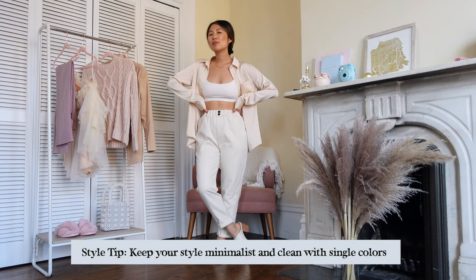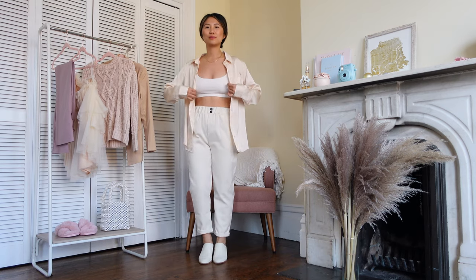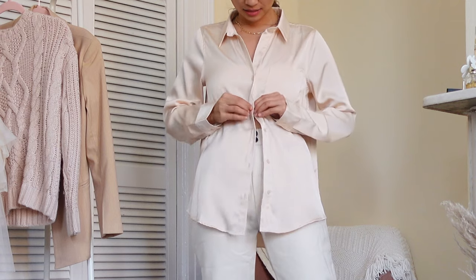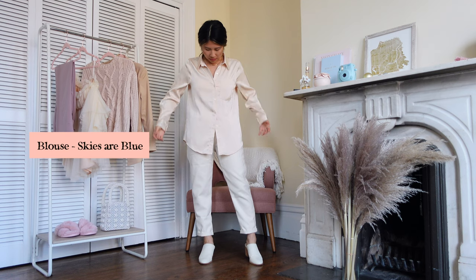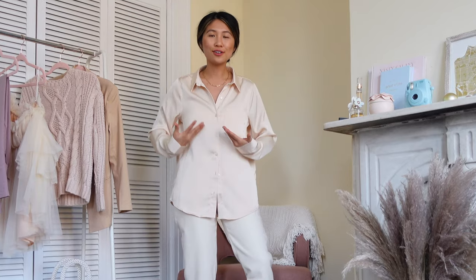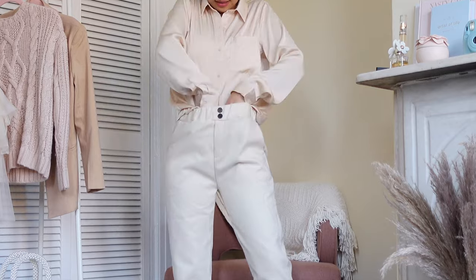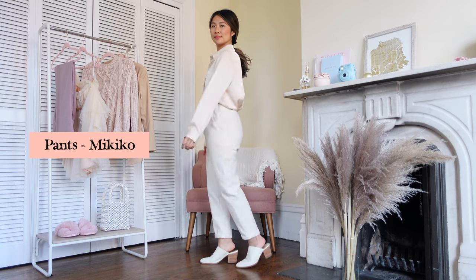This next look is for all of you minimalists who are working from home. This is more of a casual laid-back look, but if you're going for a meeting, definitely button up your shirt. You can either leave it casual because during a Zoom call no one's going to see your lower half, or you can tuck it into your pants and you'll probably look a lot more professional.